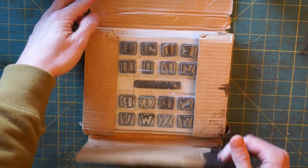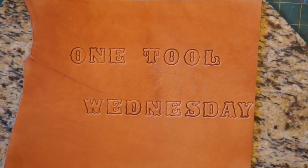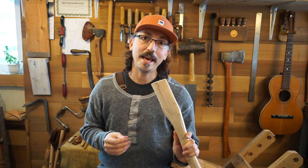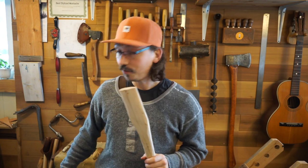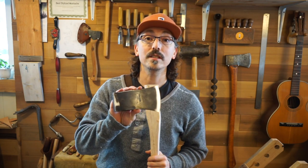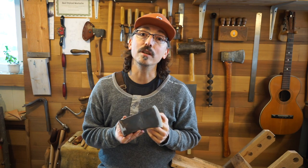Today we're hanging a vintage axe head. Hi everyone, I'm Ira. Welcome back to the channel. Today we're going to hang this handle onto this axe. If you haven't seen the video where I carved this handle, check that out right up here. And if you haven't seen the one where I restore this vintage Swedish axe head, check it out as well. You can check those out before you watch us hang this. Without further ado, we're going to move the camera and get this to the shave horse and hang the axe head.